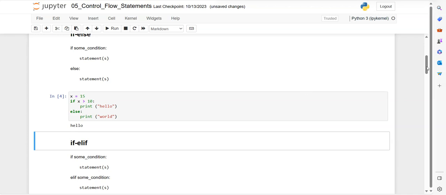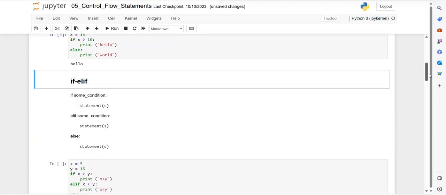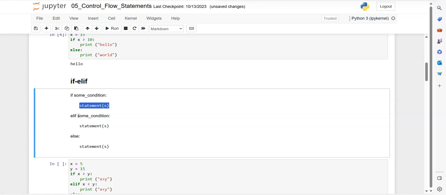Then we have if else, in other terms, we say the if else ladder. If this condition is true, then these statements are executed, else again we are writing a condition. If this is true, then these statements are executed. Like this you can continue. You can have multiple conditions. Depending on the validation of the condition, you'll get the respective statement executed.